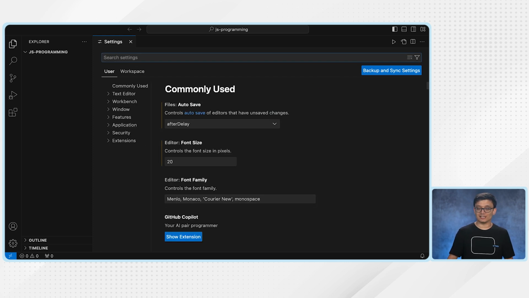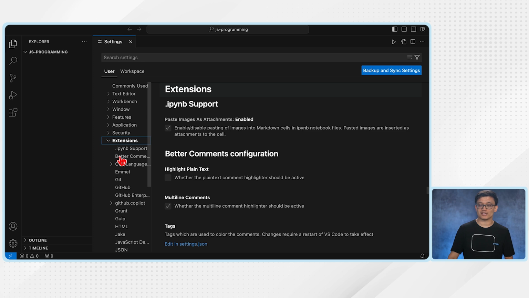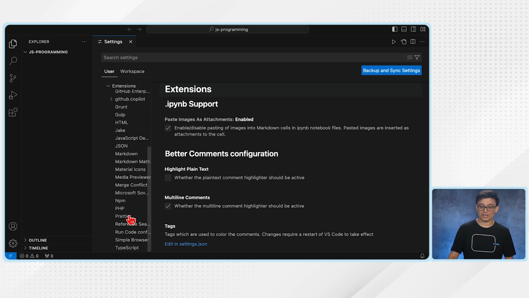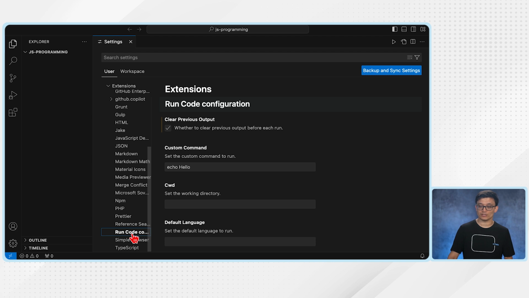The next setting that you will need to do is the setting of an extension called clear previous output. When you are running your code, you don't want to see the previous outputs. You just want to see the current output, right? So if you go to the extensions section, you should have this run code configuration. Under this run code configuration, you should be able to see the clear previous output setting.